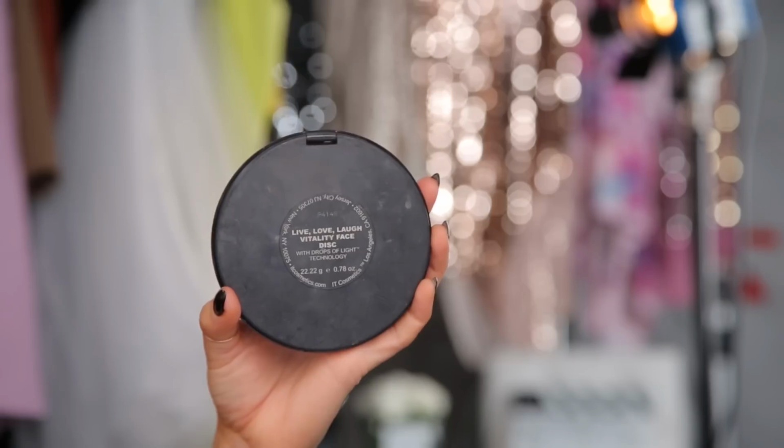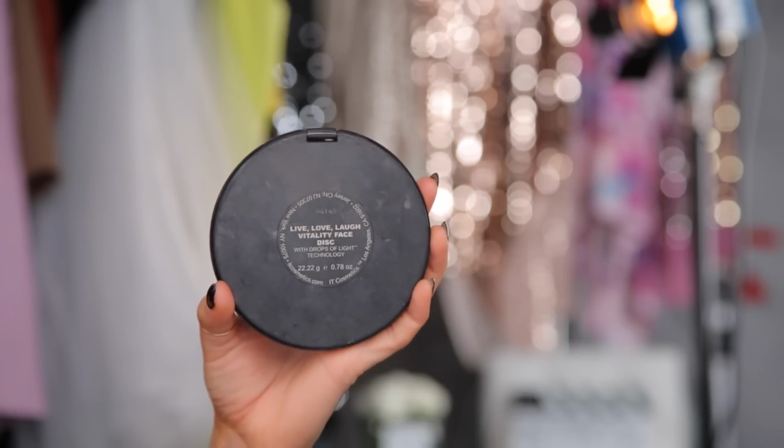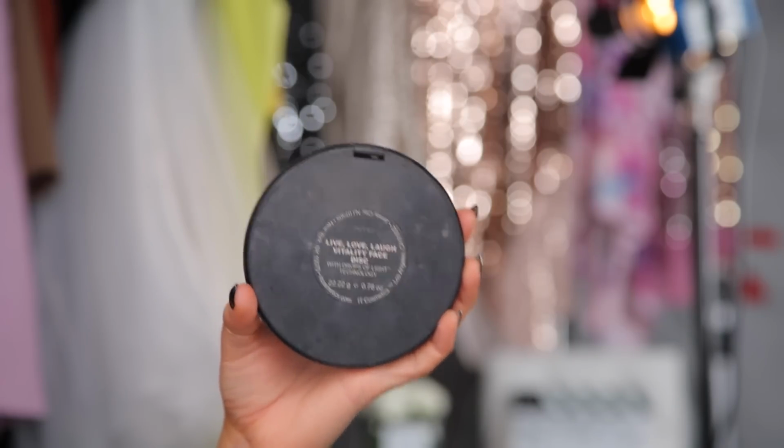You guys know I was using that tiny little sample forever, so I finally got a full size. So I'm gonna use a bigger brush to put on this finishing powder because I want it to be evenly distributed over the face. Next, I'm gonna warm up the face using some bronzer. This is from It Cosmetics. I'm just using this brush from Bare Minerals. So first I'm just going along the jawline, a little bit up on the chin.